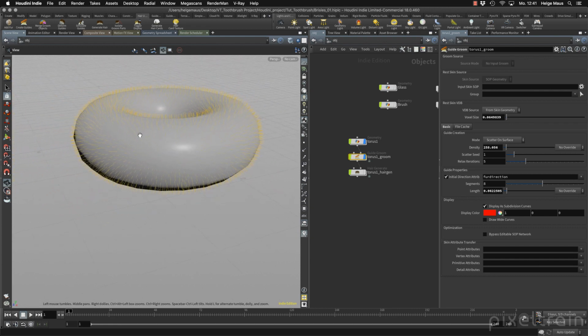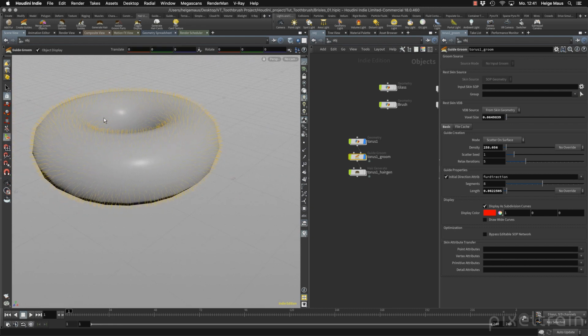If you want to help the system, try to have something closed so that you really can make a volume, or you deliver the volume yourself. To do that, you see here there's a source, and if you open that up, you can also show Houdini where your collision volume is, and you can use it. We don't simulate, so we don't need this volume. So let's go to the next step here.